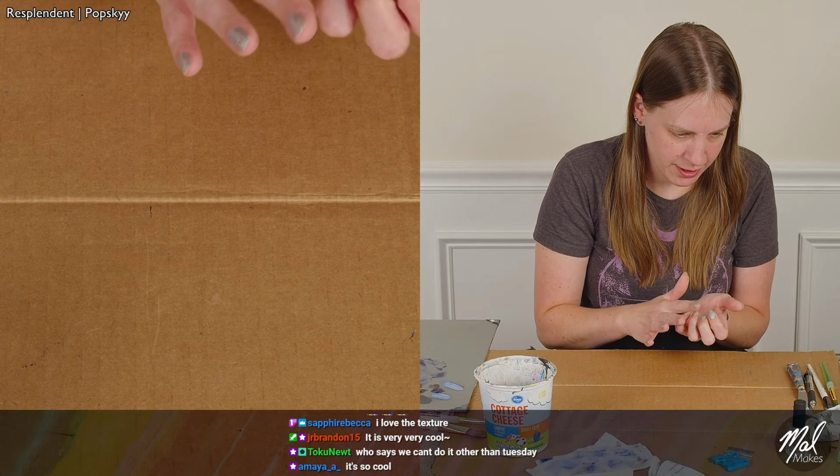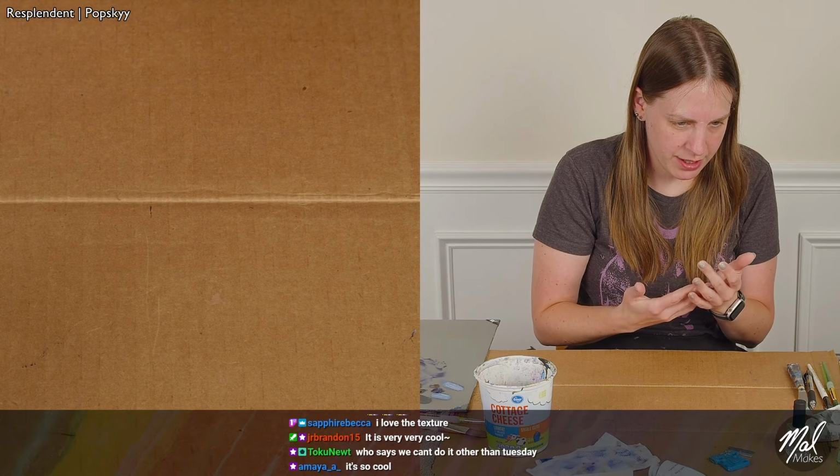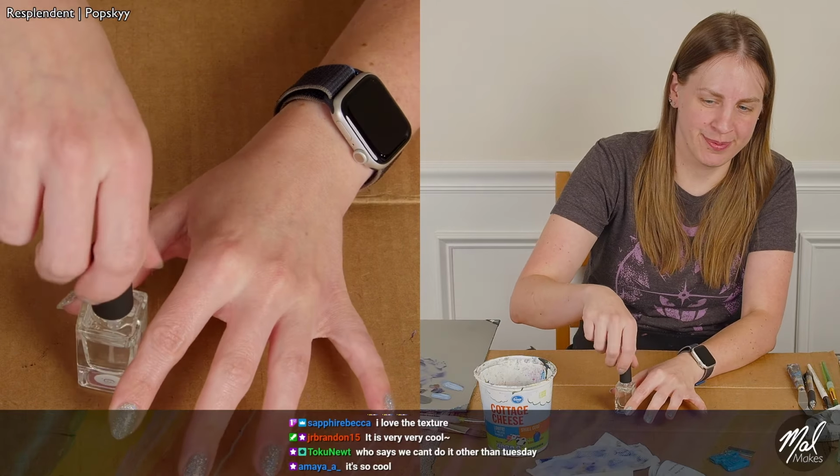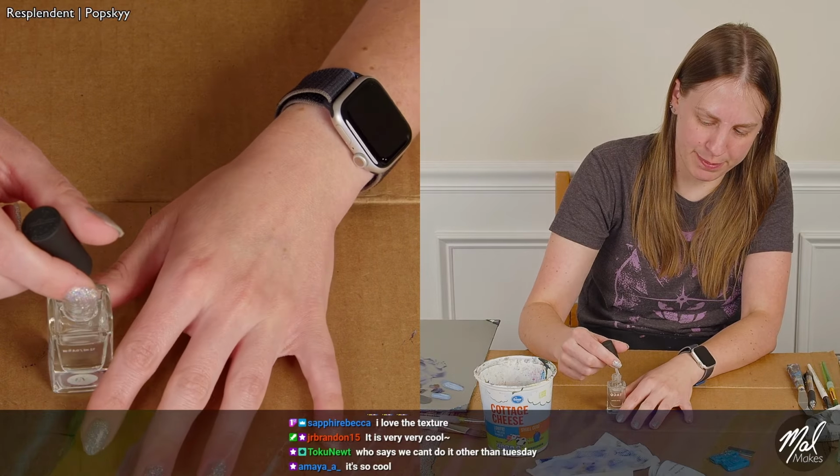All right, is this top coat dry? Mostly dry. We can start back on the left hand. And then we'll start wrapping up.